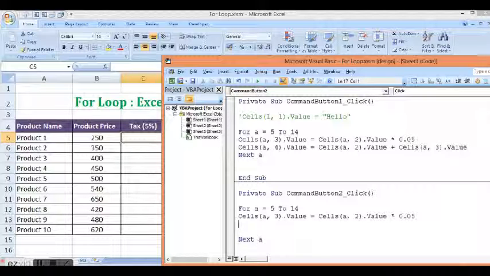When I hit enter, then formatting, space formatting, all things are done automatically.